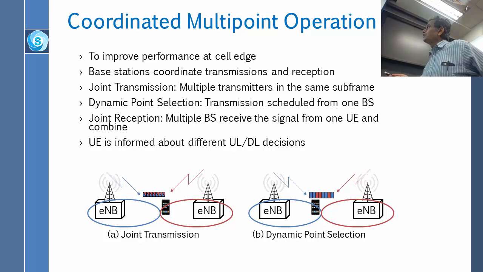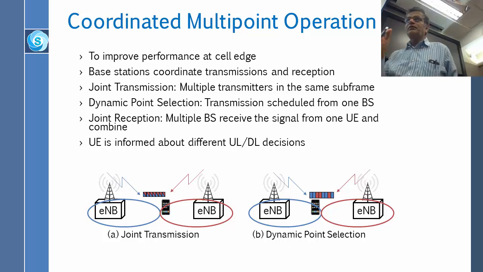So here is the problem. You are in a cell, and at the cell boundary of red and blue, this cell is getting signals from both, and almost equal signals from both. There will be a lot of interference at the boundary. We are using the same frequency. So what do we do? We tell the other guy, look, I am taking care of this guy. Can you please not do this? So I will talk to him at this time. During that time, please don't transmit in that direction. That is called coordinated multi-point operation.